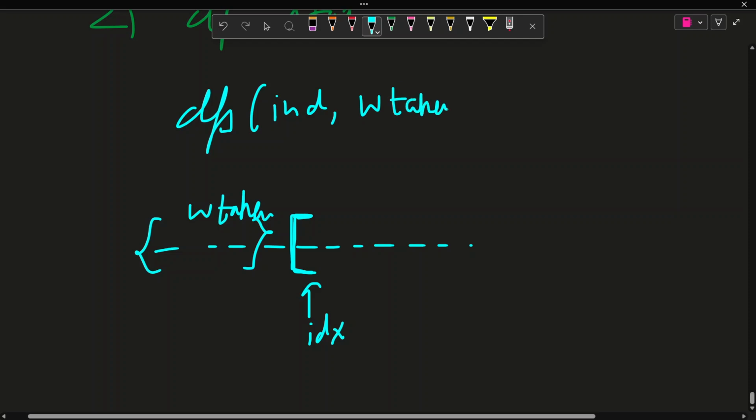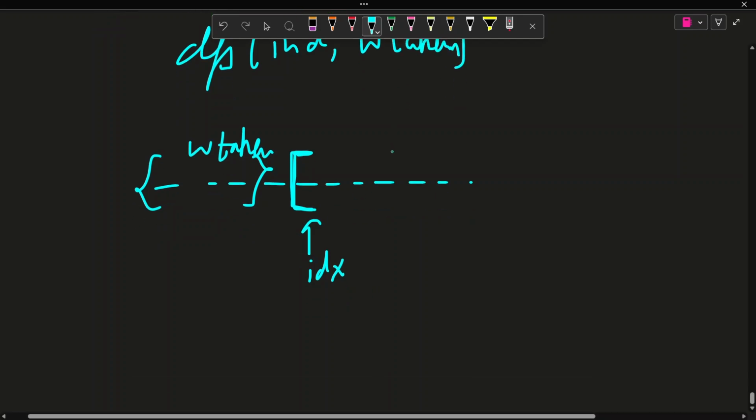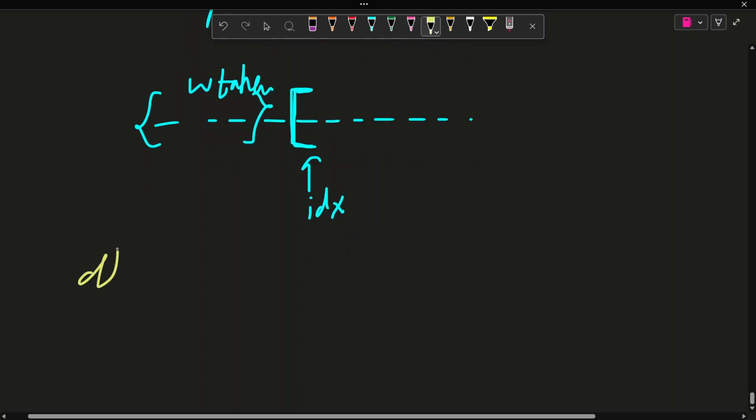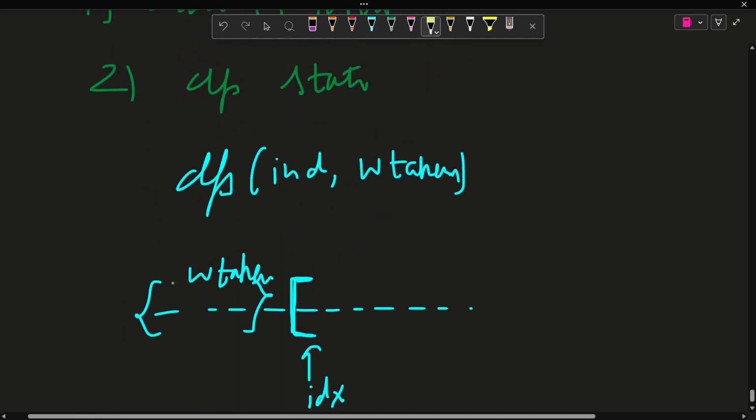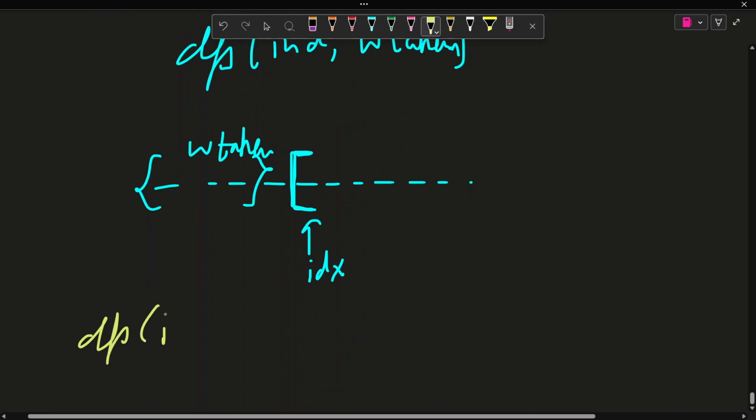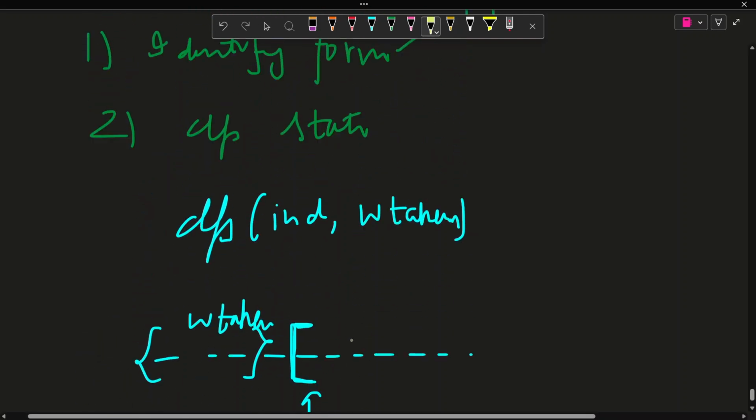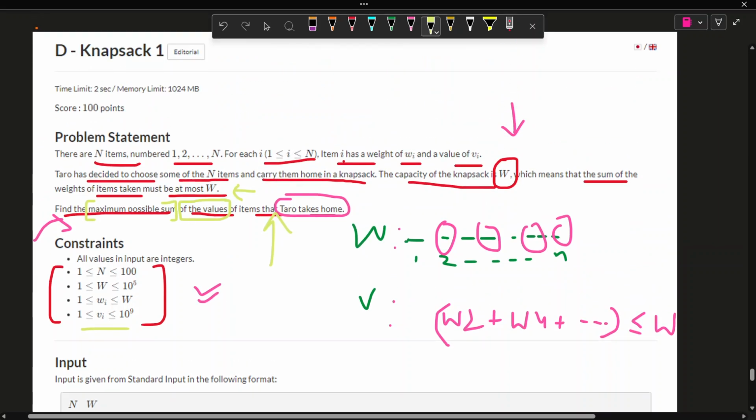We need to take this part inside our DP state. So if this is the DP state, let's quickly assign a meaning to it. It is an easier step. Let's say DP of index comma W taken, we can easily formulate the DP state. Let's quickly see the question statement. We need to maximize the possible sum of values.